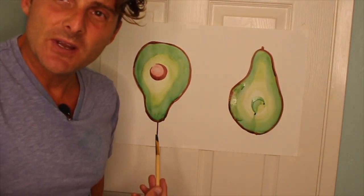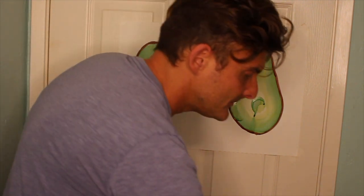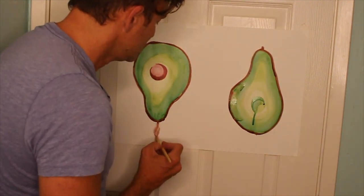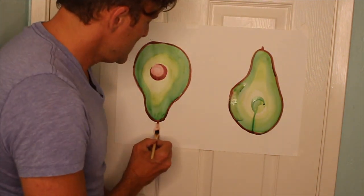And lastly, if we're looking at little touch-ups, I have a drip here that I want to fix. It's a deep and dark one. Probably take a lot of water. I'll get some water on here and see if I can undo it.